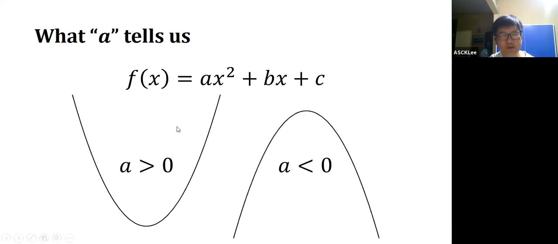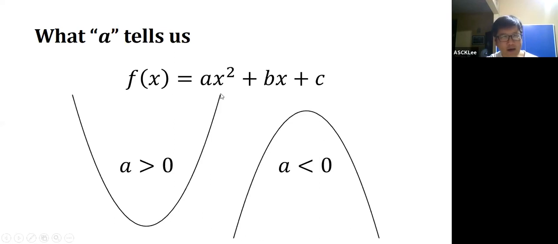When you look at a quadratic equation in a standard form, your eyes should immediately grab A. You should immediately be fixated at A and look at the value, because A tells you whether the quadratic curve opens upward or downwards. So let's say that A is 9, it opens upwards. If the value is minus 4, it opens downwards.